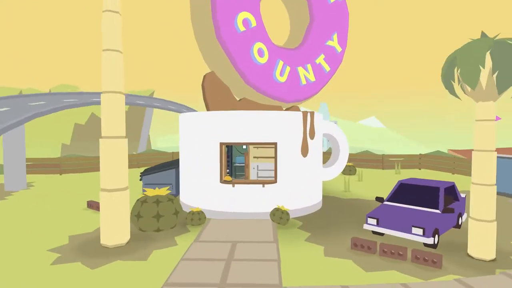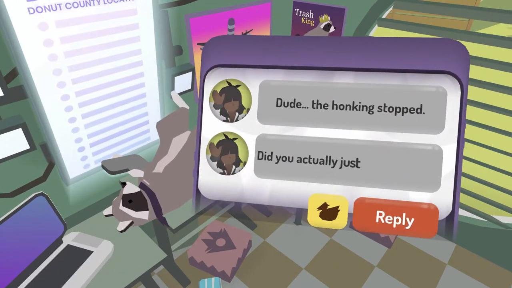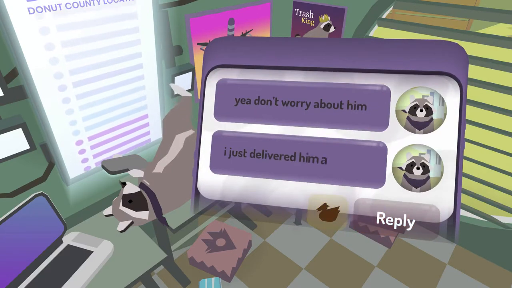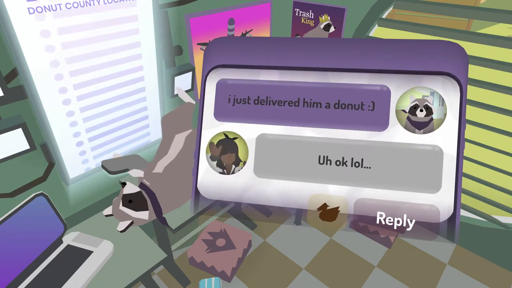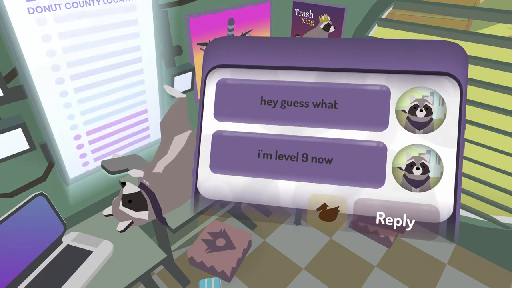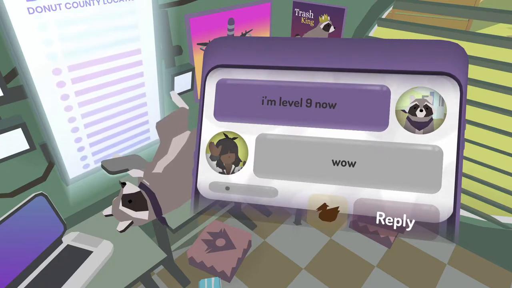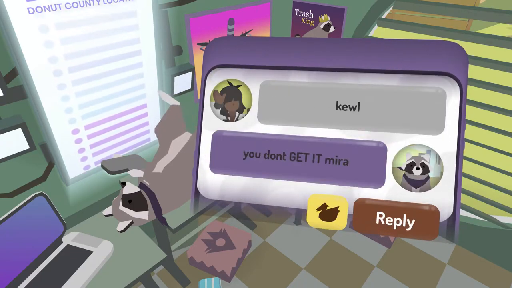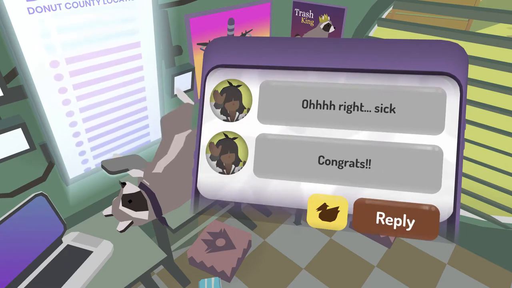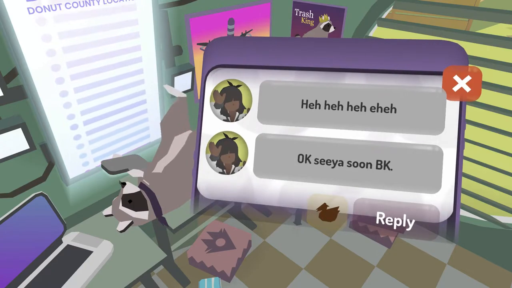Donut shop. Dude, the honking stopped. Did you actually just do something to the honking man? Yeah, don't worry about him. I just delivered him a donut. Okay, lol. Well, I guess it distracted him. Hey, guess what? I'm level 9 now. Wow. Cool. You don't get it, Leora. At level 10, I earned my quadcopter. Oh, right. Sick. Congrats. We're gonna buzz around like kings. Okay, see you soon, BK.